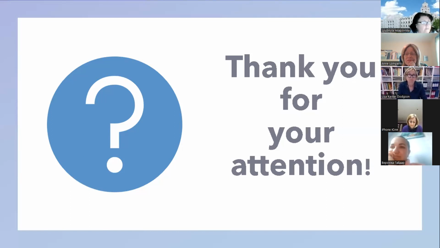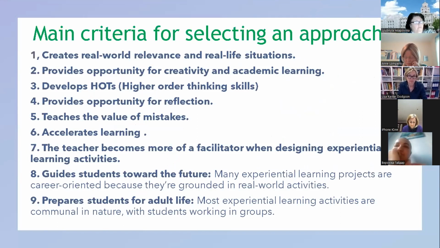I want to share with you some main criteria for selecting an approach, which personally I use and which is the result of my experience. You will understand it comes from everything said before: they should create real-world relevance in real-life situations, and provide opportunity for creativity and academic learning. And of course, we need to develop higher-order thinking skills and provide opportunity for reflection. Very important is to teach our students the value of mistakes and to help them accelerate learning. And I would again like to stress the role of the teacher as a facilitator. The better you know where your students are, and the better you are aware of different approaches, the more effective you will be.